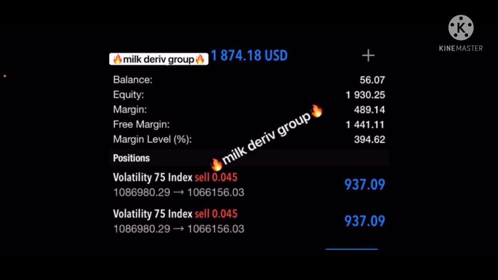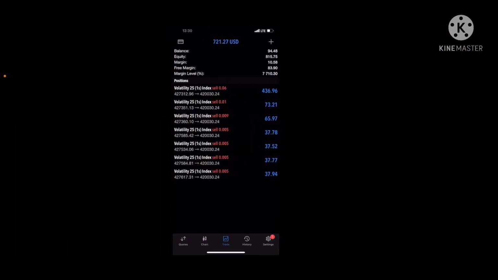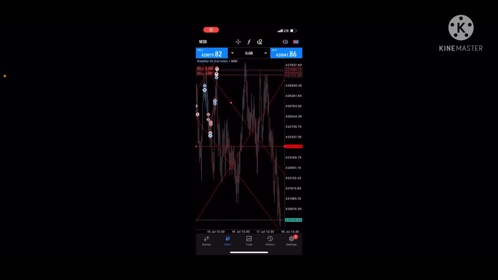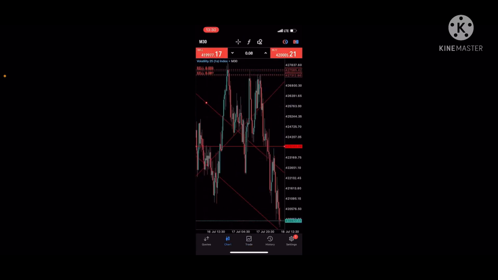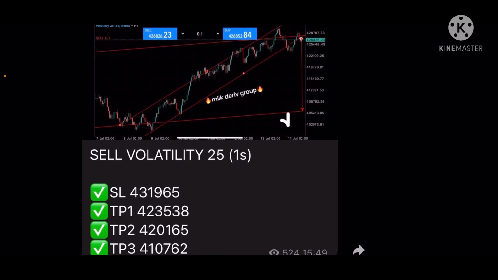This is a $56 account, and I grew it to over 1,848. This is the last one we took, and this is what I'm going to use to teach you. This is a $94 account that grew to 907. If you check the point where I took the trades, I took the trade at sniper. I think I did the screenshot when I did this. This is the signal. Look at the point where I sold. I said, okay, this market must go down in this direction, and the point I sold was exactly the point the market started to move.